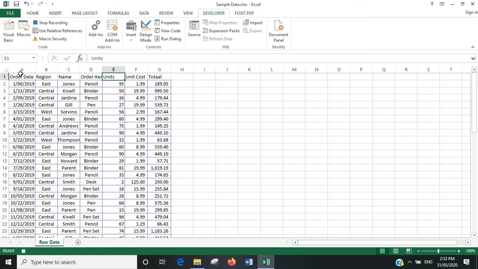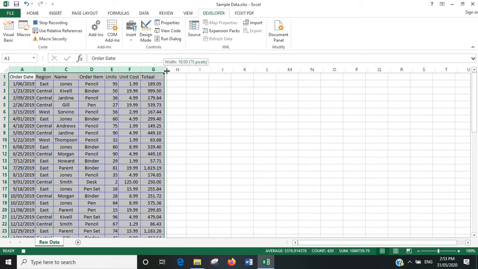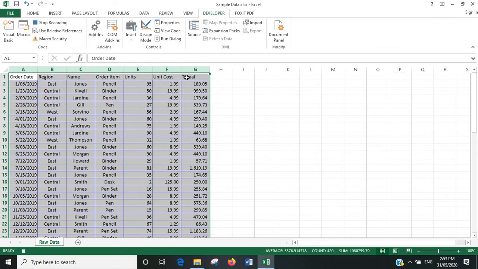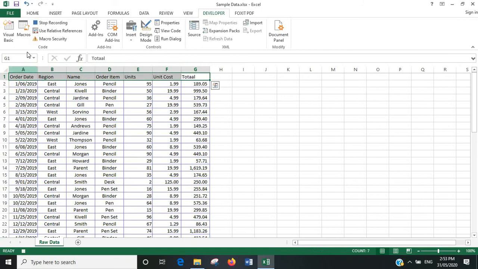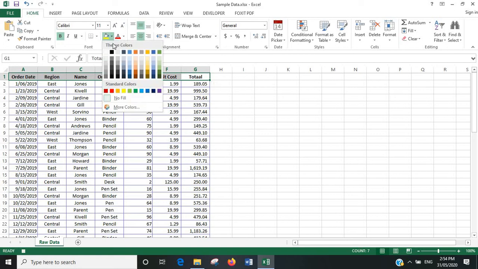Okay, so now we've done that, we might just expand these columns a bit, do some formatting, put them in bold, center them, maybe add some color in.